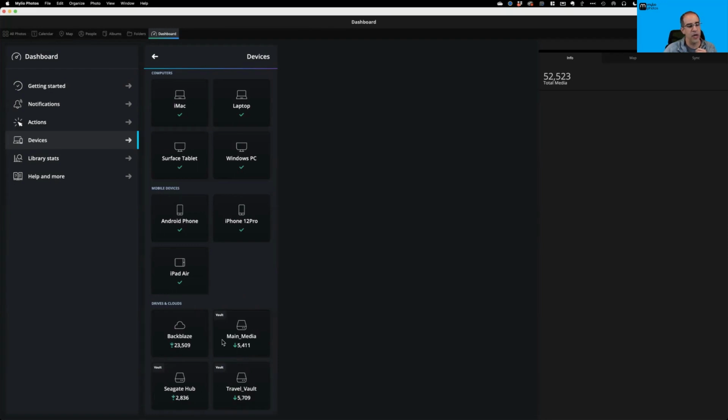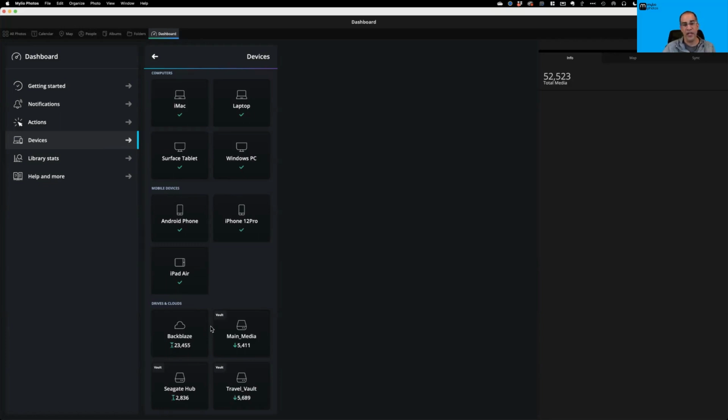And that is where my original files, the full-size, full-resolution, pristine copy of my photos, are being saved. And you'll see that 3 of these devices have been designated as vaults. Then I have a cloud storage, in this case Backblaze, that is also saving a version of my photos.